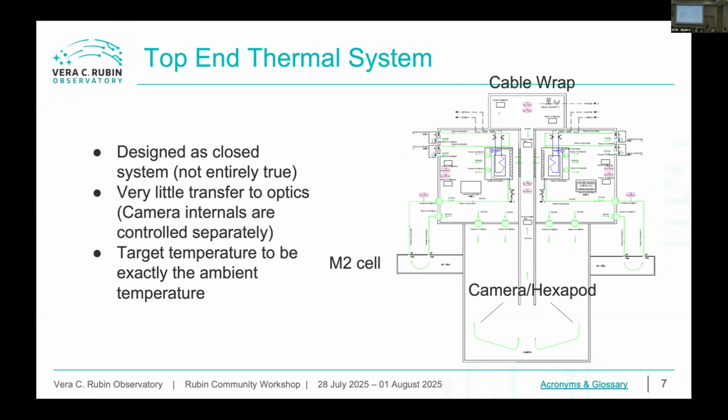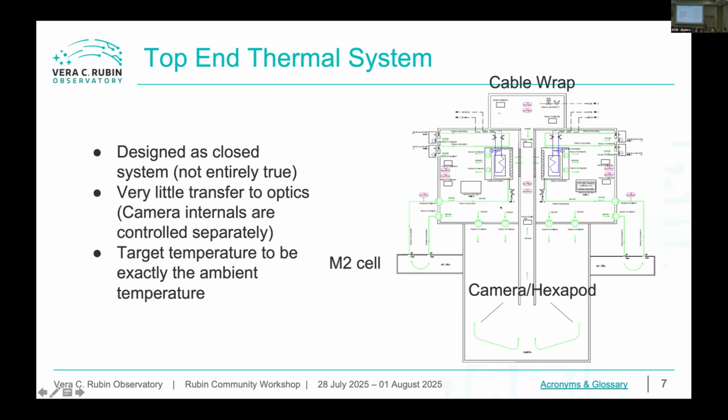Then the other thermal system that most people may or may not be worried about with respect to image quality is the top end thermal system. That is essentially a closed air circulation, again with heat exchangers, 2 of them, here and here.